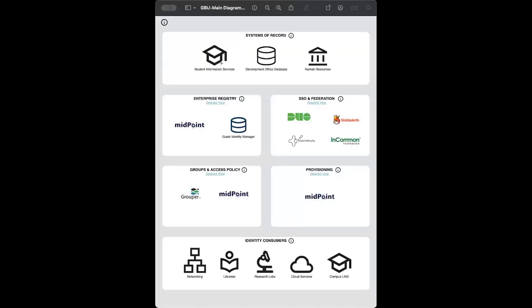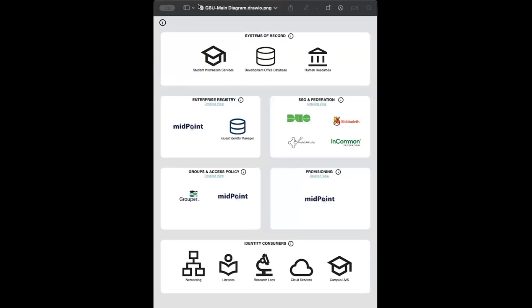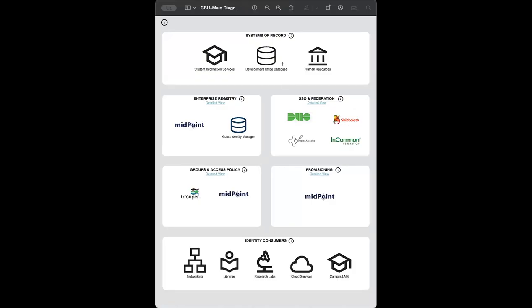So I will just do a quick share right here. This is that PNG I said I exported, my GBU diagram. I chose to just export the single page, and this is what came out. It's very clean. It's very simple.